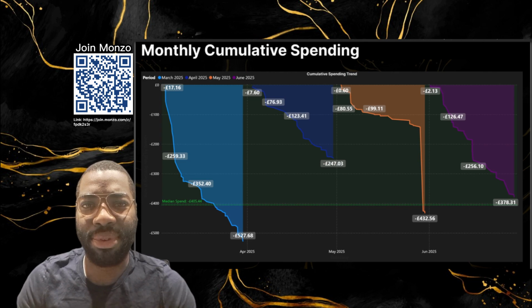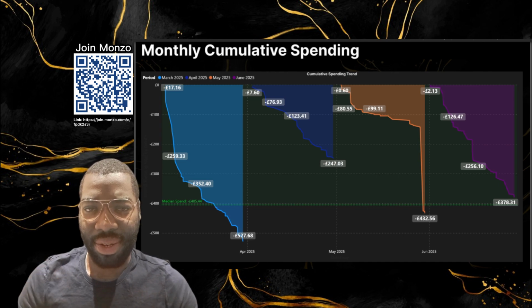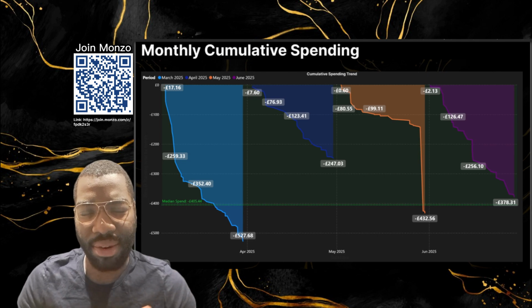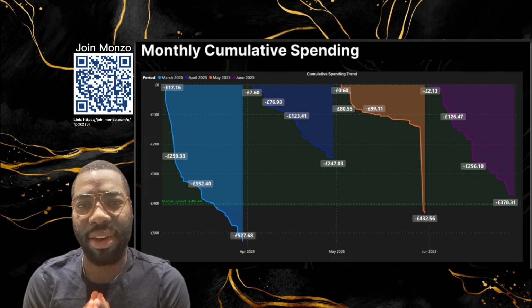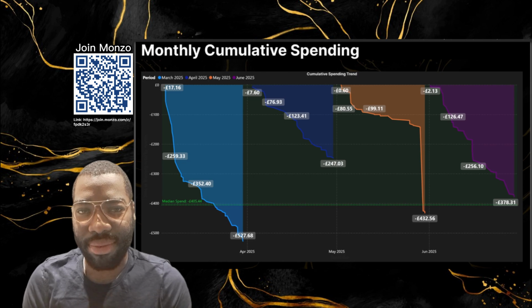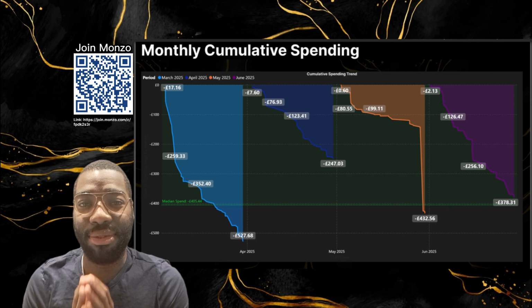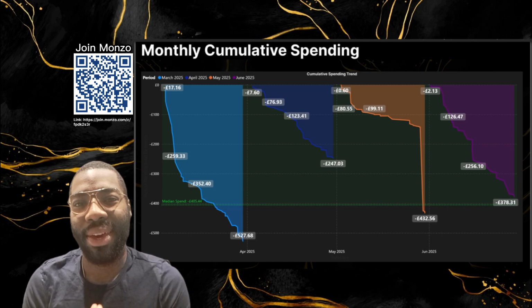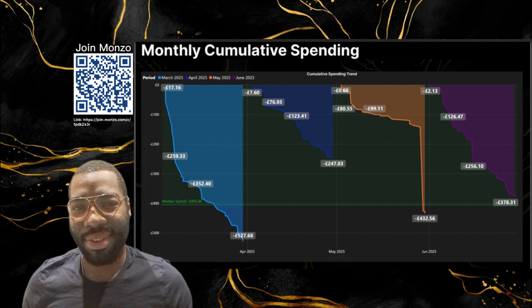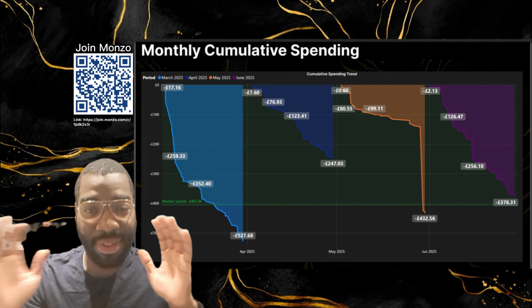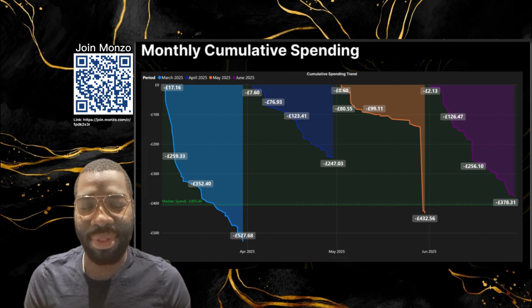So why is this useful? It essentially helps to plan your future spending. You see that, okay, over the past 4 months, my median spend is £405 in this scenario. It tells you I'm going to need £405 in my account at the very least. This is like a safety net for you. And this is great because once you've created this, the visuals are just there. All you have to do is import the Excel and then it'll tell you.